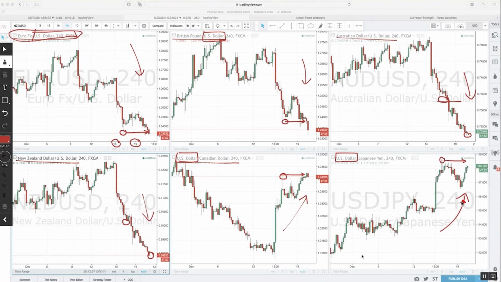Now, which one is the strongest? Which one says US dollar is the strongest? For those of you who are saying New Zealand USD or Aussie USD, you guys are correct. Let me ask you this question, which one is the weakest? The answer is either Euro USD or USD Yen, because they're just barely getting to that area. This one is just trying to break it right now. Everyone else is long gone past that. They're making new lower lows and everything.